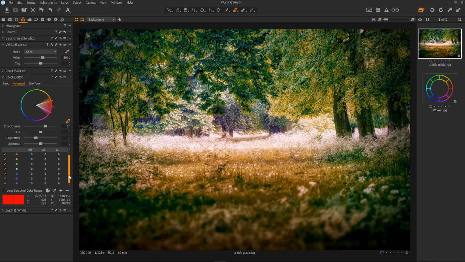We have here in the advanced color tab all of the color adjustments from the Lightroom HSL tab. So let's select red and change the hue. There doesn't seem to be much in the way of red, so let's select the orange instead and change the hue. There we go, more towards the red and then the green. Okay, what have we got? I think greens. Let's select greens and make them lighter.